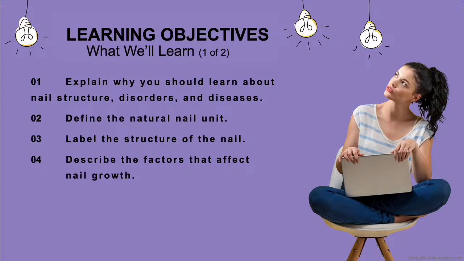But anyhow, all of this information is going to be on your state board as well. So it's very important that you know these things. You may not ever use the word eponychium again in your career. However, you will see it on state board, okay? Now, we're also going to label the structure of the nail. We're going to point out all of these different parts, and I cannot reiterate this enough. Please take notes today because there will be a test after the end of this discussion, okay? So, and I mean detailed notes.